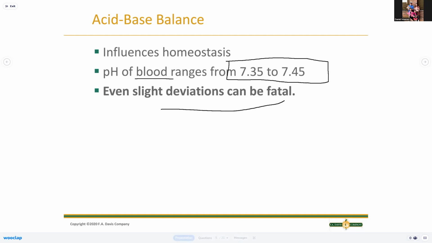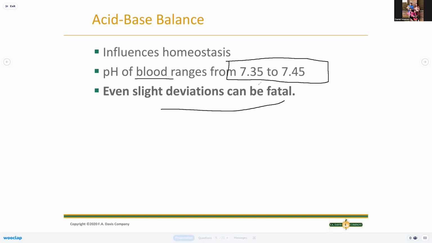If it gets too far out of whack, even by small amounts, basically the enzymes in the body don't get created. Enzyme reactions are very sensitive to pH. Cell mitosis is sensitive, and cell metabolic activity is very sensitive to pH. So if pH gets out of whack, cells die and things get rough quickly. Anything under 7.2 or above 7.5 is going to cause some symptoms.